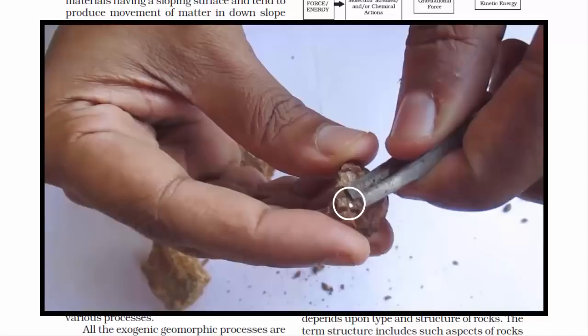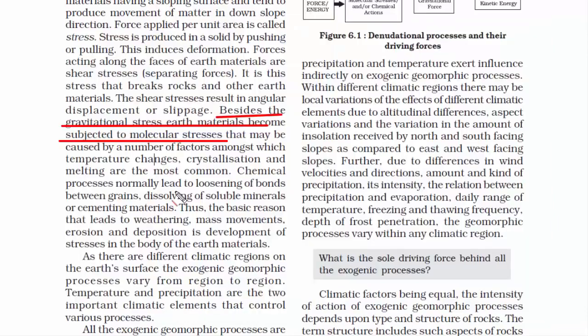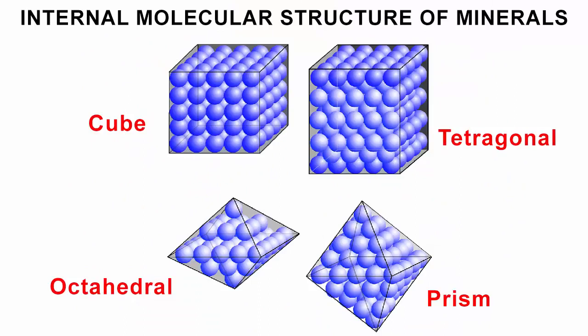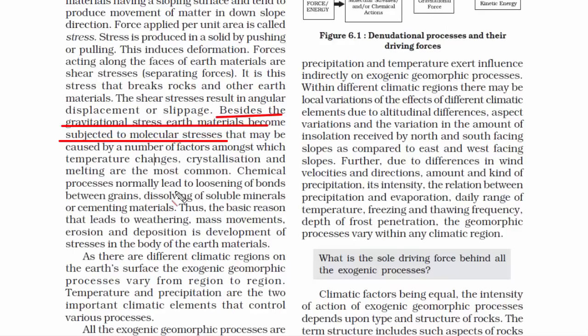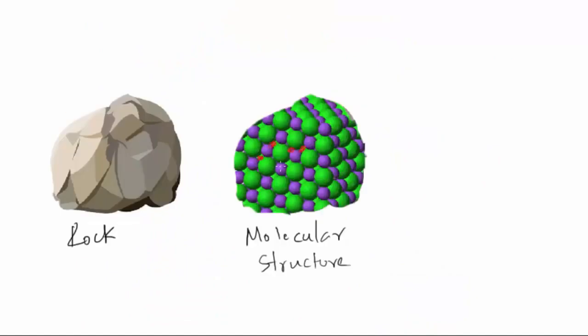In the previous chapter we have read that a rock is a combination of tiny crystal particles that are cemented together. And if we go into the molecular level to see it, you'll see small tiny chunks of soil debris of the shape of atoms. They are packed together, and this is applicable in everything that we see around us. All the objects, materials, everything has molecules packed together in various forms and shape. So when stress builds up in between these molecules, they start to split. In other words, loosening of bonds between the grains.